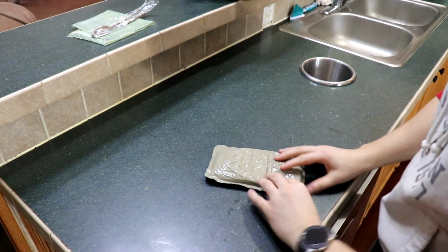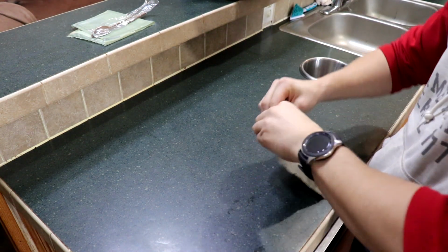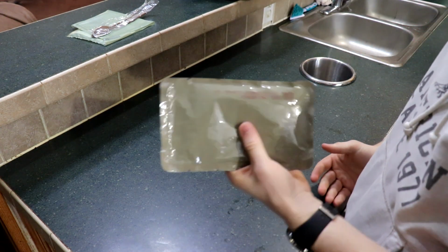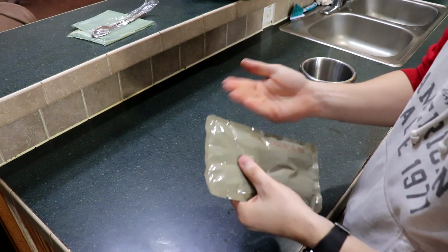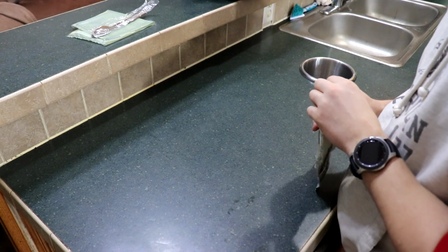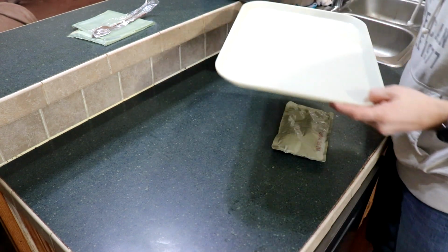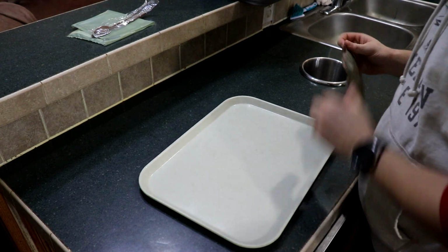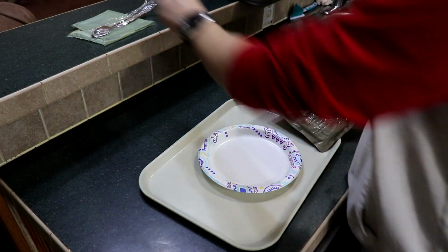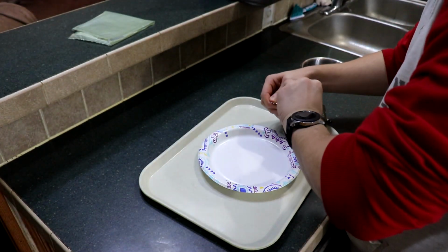We'll get a plate. Okay. So for the sake of this, you could eat directly out of the bag. This is already cooked, so we just heated it up. So either pull it out of the bag, or put it on a plate if you want. Oh, you want to use a tray? I guess we'll keep it neater. We don't want to get it all over the counter. It's going to look all nasty. Nice. Boom. There you go. See, now we're safe. Oh, you want to unwrap this, my friend? And I will start to open this up.